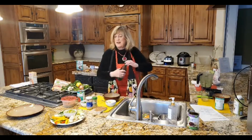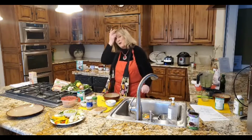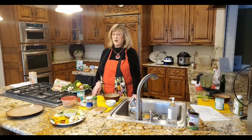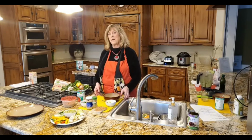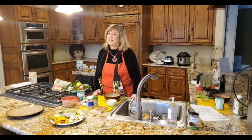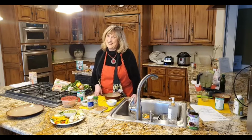I don't want a lot. And it's ready to go, but it makes just a wonderful, luscious dip. Also, what I've used that for is to put on a sandwich. It's really great, like in place of mayonnaise or as a dressing. And you can thin it down and you can even use it on a salad, but I think it's better as a dip. So you've got this walnut used in a completely different way that even if you didn't like walnuts, I don't think you'd ever even recognize it being a walnut.